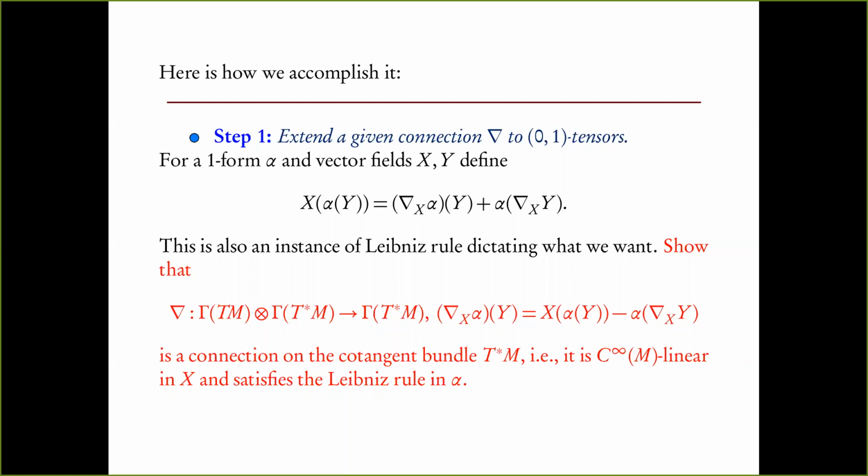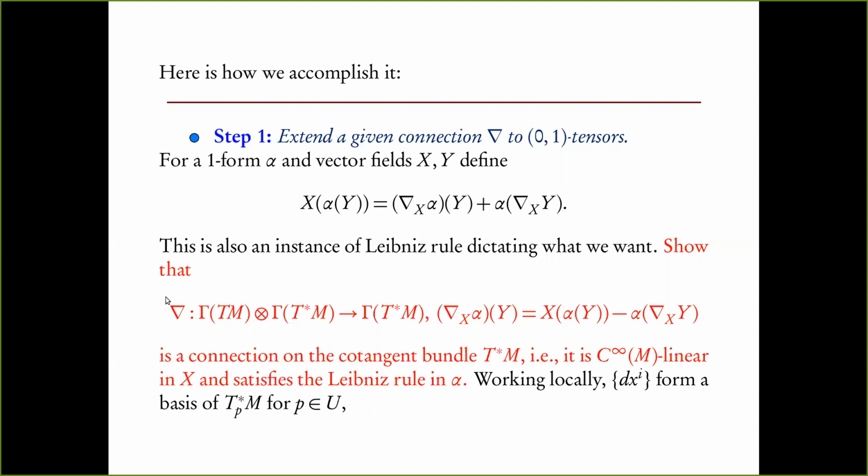All right. So that's step one. Okay. So how do we calculate this nabla locally? So remember, we always want to work locally and calculate this, because we want to say that I want to put x equal to del by del xi. And what is the one form? Remember, a one form is locally given by f_i dx^i. So f1 dx1 plus f2 dx2 up to dot dot dot fn dxn. So this is what a one form looks like locally.